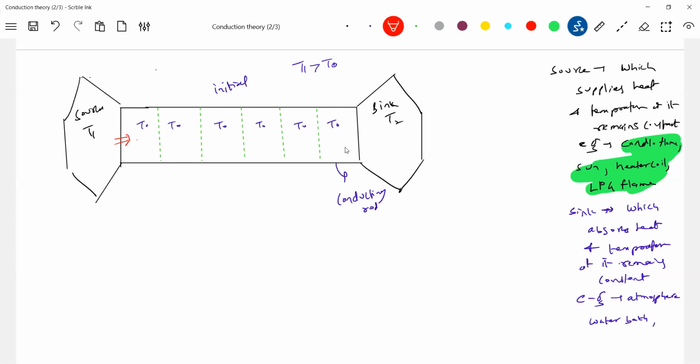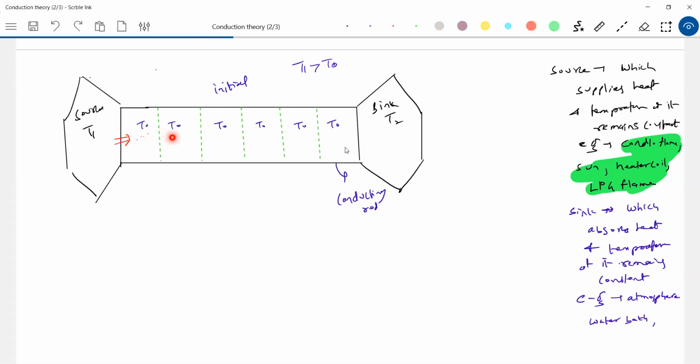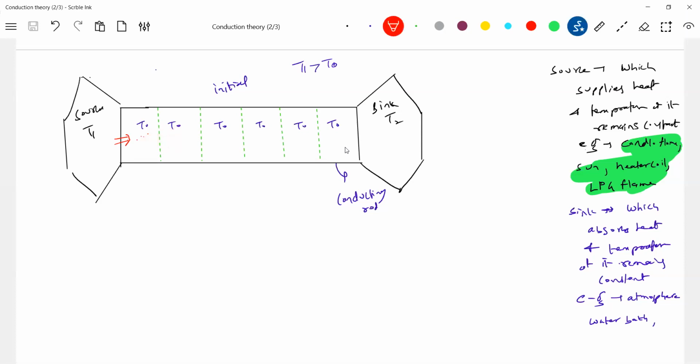Then what will happen? As it absorbs heat, its temperature will increase. Then the next element is in contact, so the vibrations of this will be passed to it. Again, this element draws energy from the previous one. How is it transferred? By vibration. As these atoms acquire higher vibration due to contact with the source, similarly the next atoms, when they come in contact, are made to vibrate by this vibrating atom. So the energy transfer takes place like this. This element also absorbs heat and its temperature starts increasing.